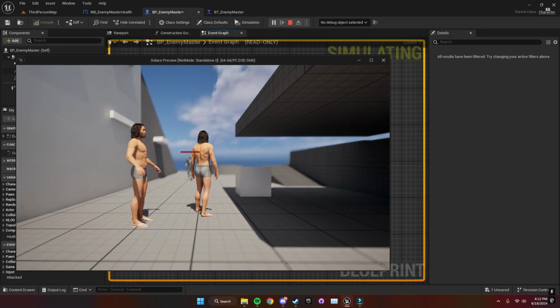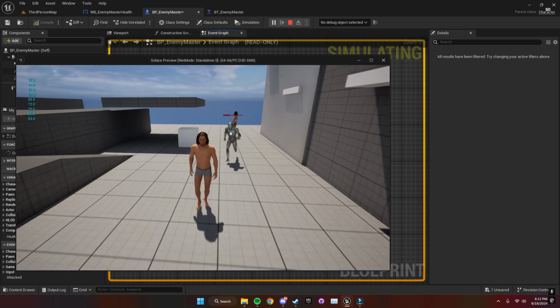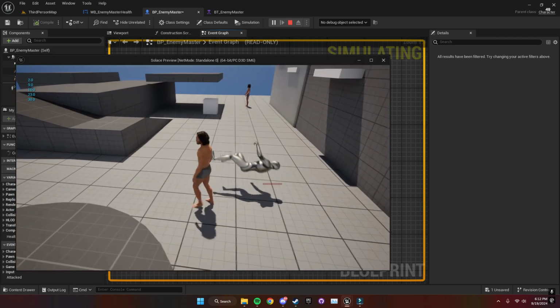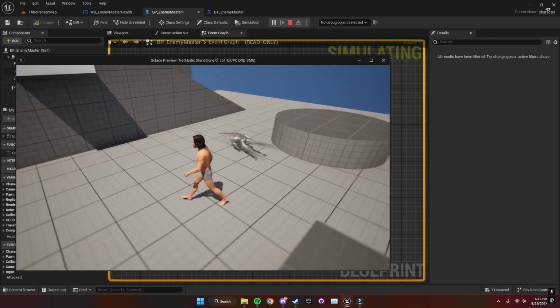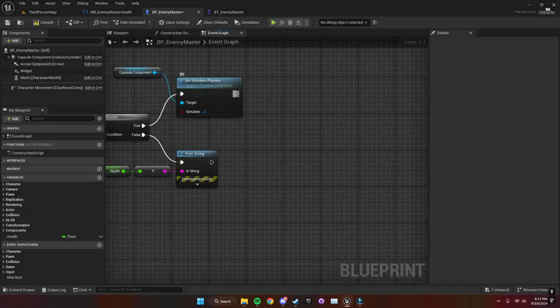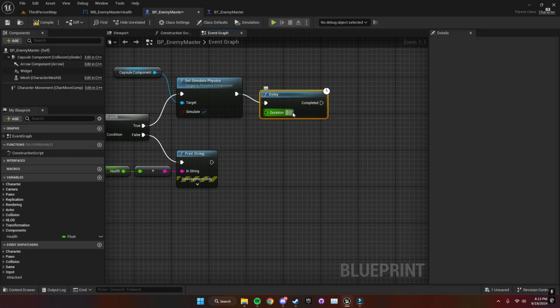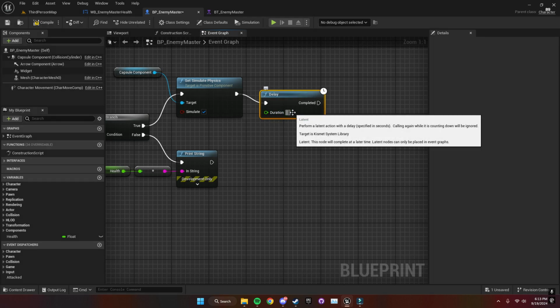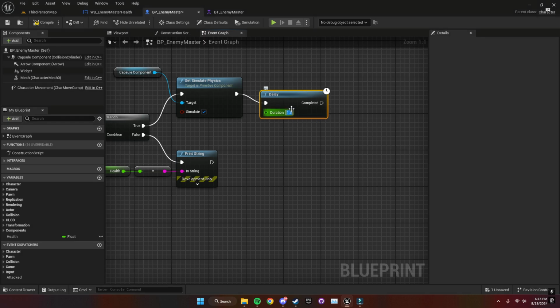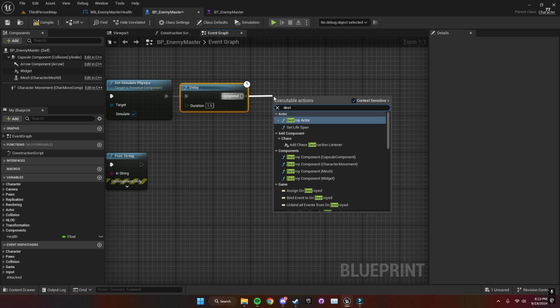Let's simulate physics to our capsule component. These two. Okay, it messes up. And also we're gonna add a delay of 1.5 seconds, and then destroy our actor.